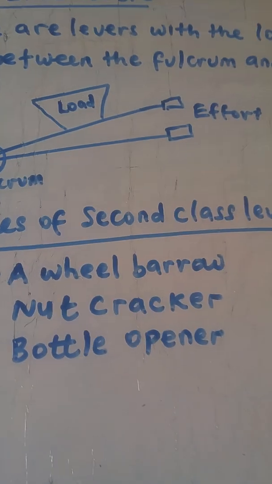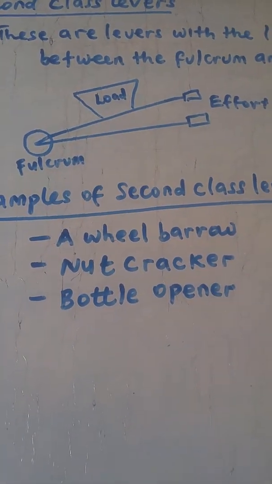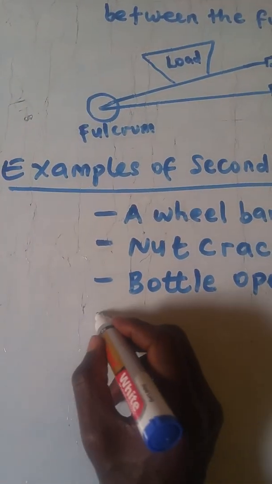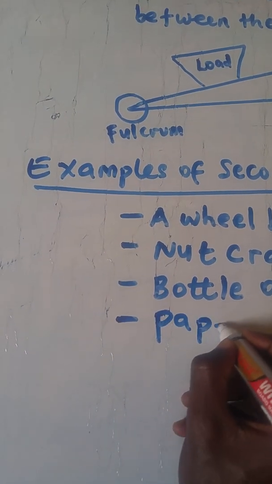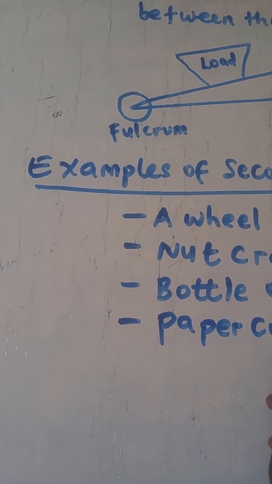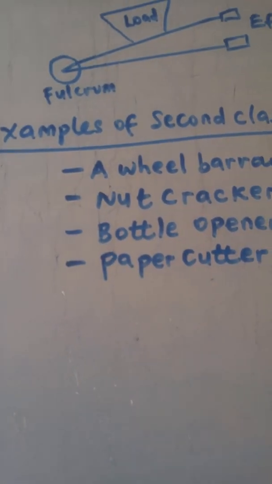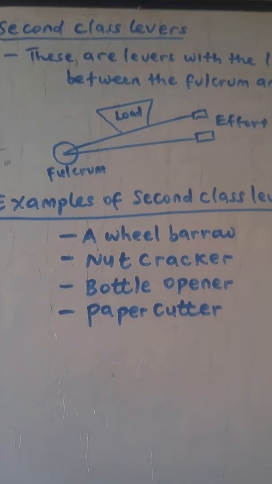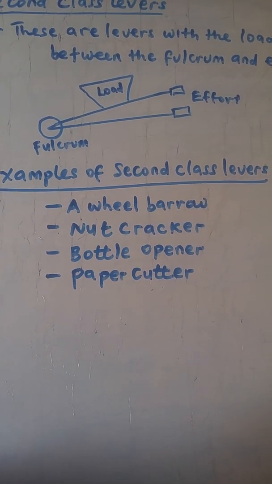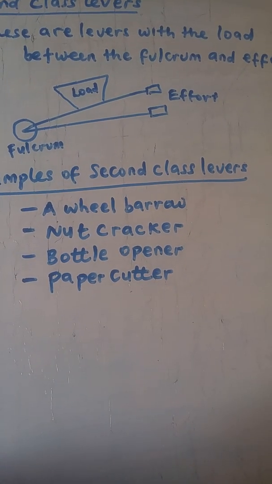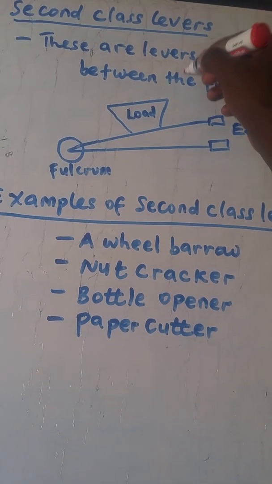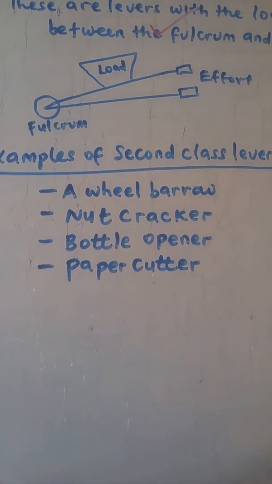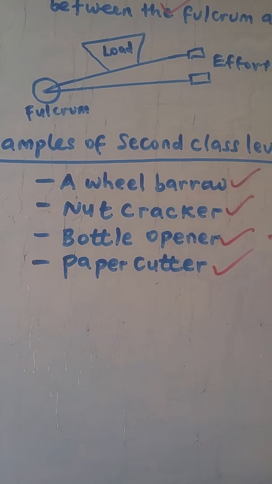When you are going to drink your soda, your beer, you use a bottle opener, as the word says, to open. We have another one. We call it the pepper cracker. Or the pepper what? Pepper cutter, rather. So these are good examples of second class levers. There could be others. So if somebody says, what are second class levers? You say these are levers with a load between the fulcrum and the effort. And that would be very correct. See, I've even ticked. When they say give us examples, the examples we have here are all correct.